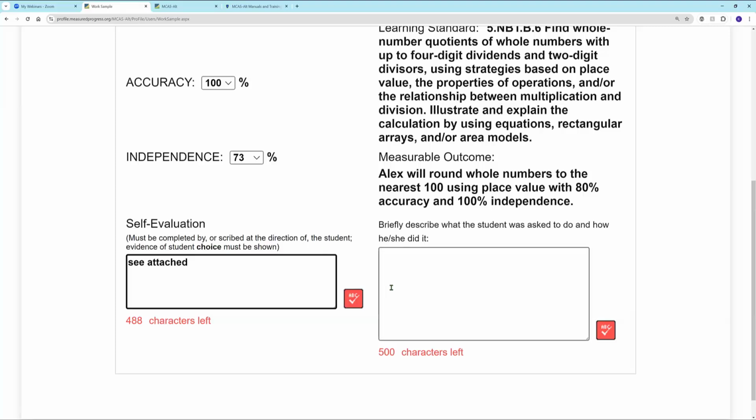And then here we have a description of what the student was asked to do on that evidence and how they did it, of what you're attaching. So this is a nice big text box. You can get really elaborate if you want to here, if it's not overly apparent what the evidence is that you're attaching. So if you're doing a worksheet, you can set up the worksheet the student did, how they did it, and what the worksheet was showing. But this is just a big old text box of exactly as the label describes: what the student was asked to do and how they did it. So you can just type right in here.